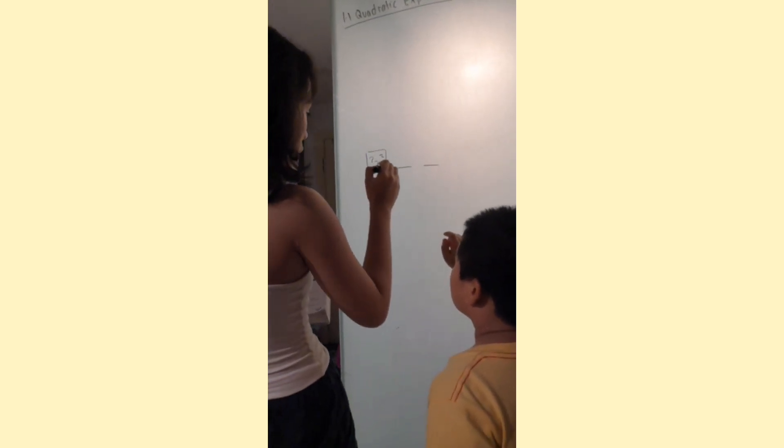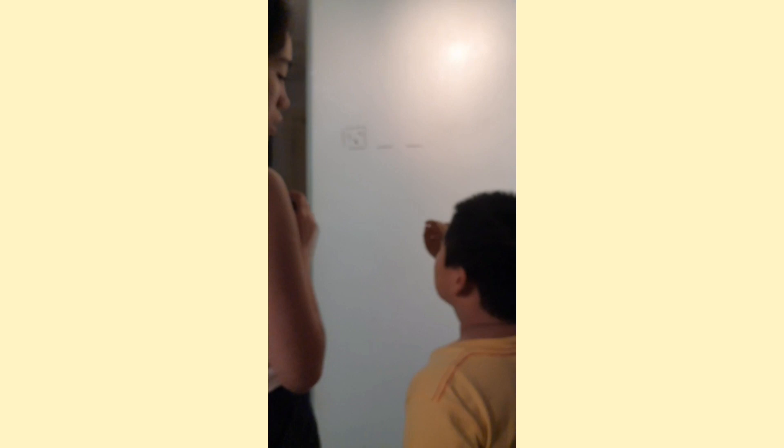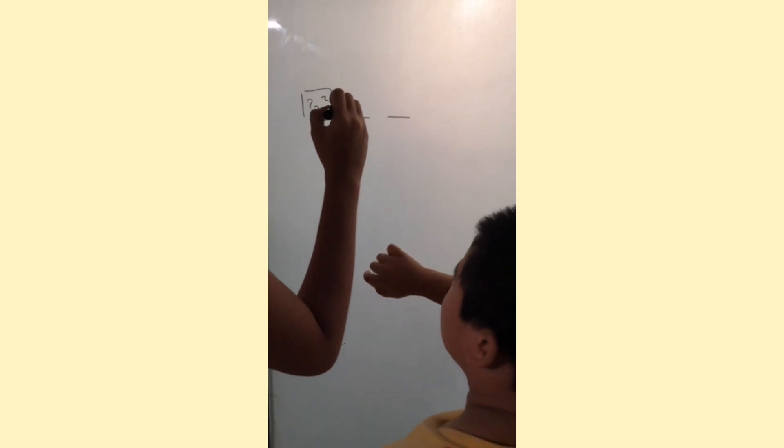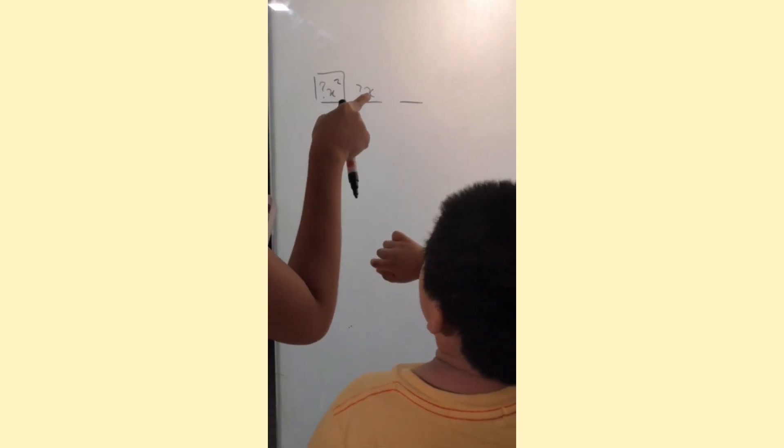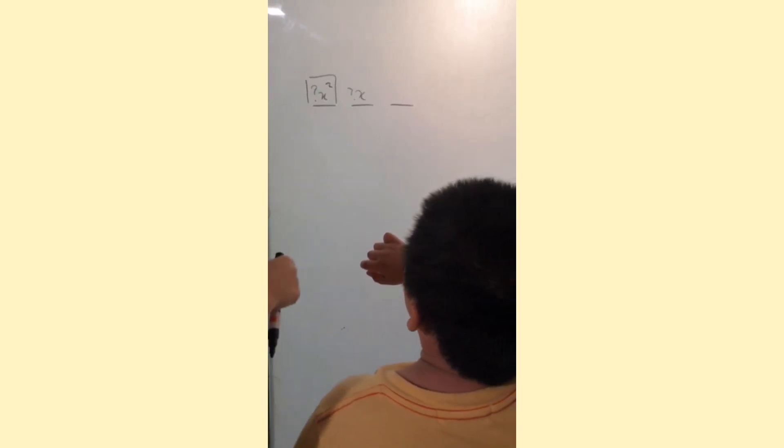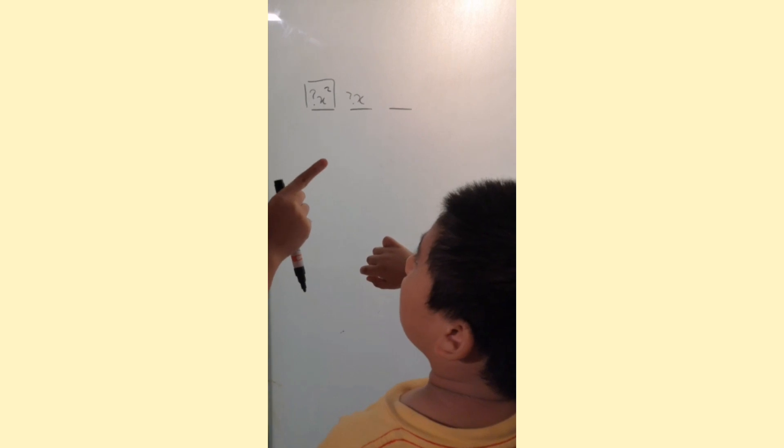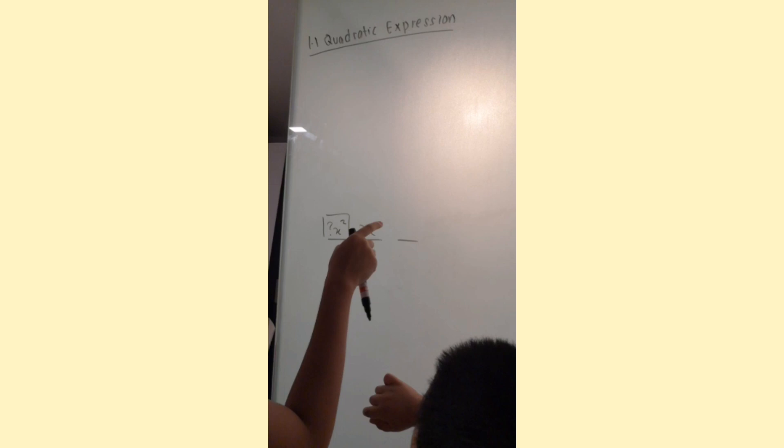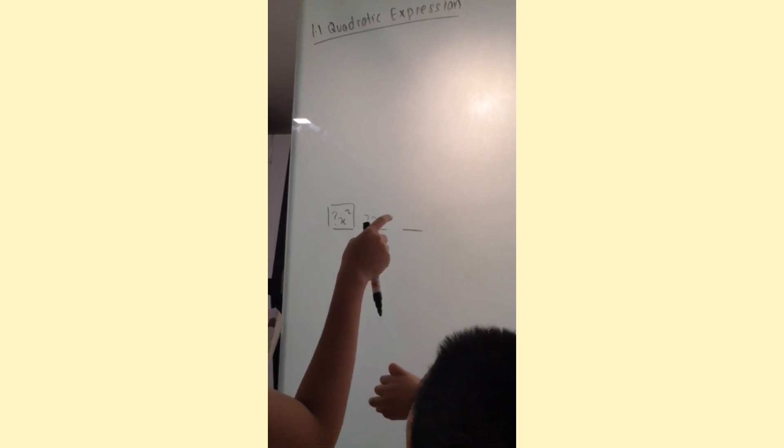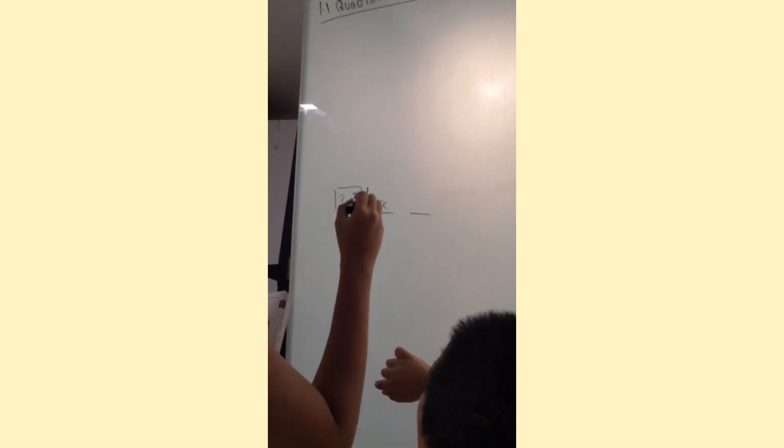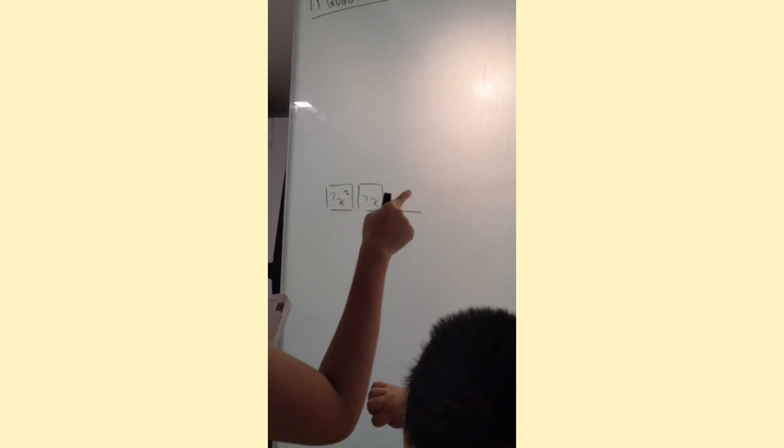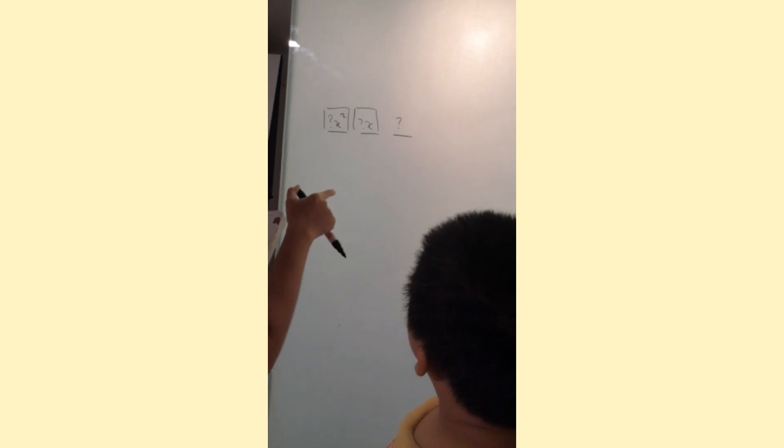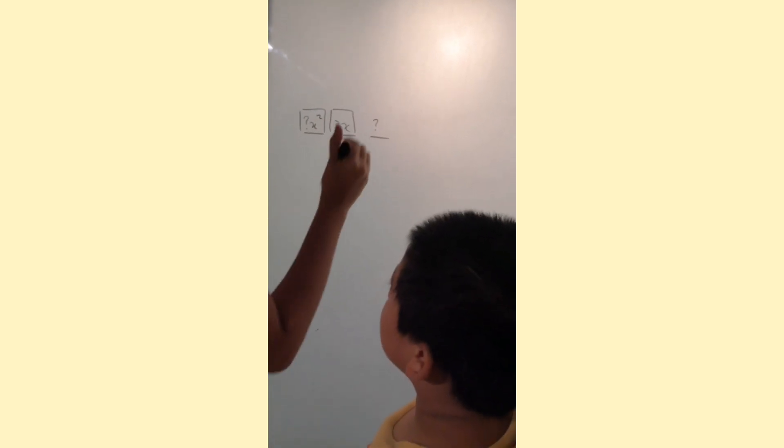What is the second box? It has to have an X also. Any number. Same, any number. X. You cannot put a square. No square. Just remember, it's a rule. When they say it's a rule, you have to remember, right? So, no square. This is your second box. Your third box is only a number. No X, no square.